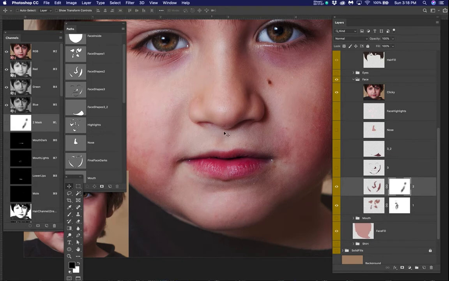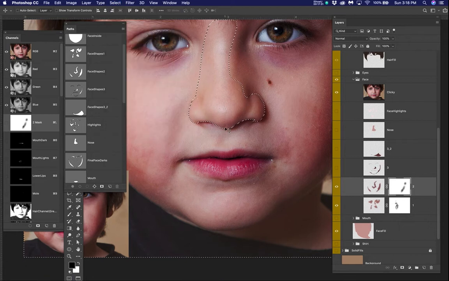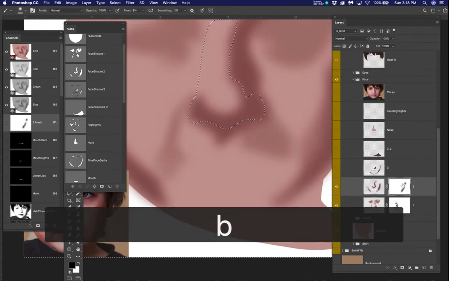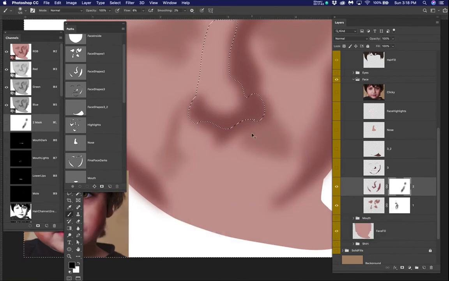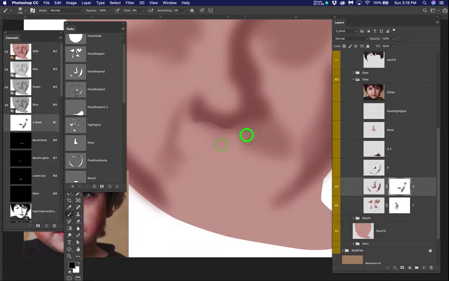See how from this part of his nose right there, it no longer exists. The brown is gone except for the cleft on his lip. Well, I have his nose right there. So if I make a selection of it, see what I did? Now, if I inverse it, now I really shouldn't go up here, but it's Shift Command I or Shift Control I. If I inverse it, that means I'm painting on the outside, right? Okay, cool. So now I turn this off. I take my paintbrush. I make sure I'm on the layer mask. I'm going to hit Command H so you know that I'm actually now removing some of that paint. See how I removed it?